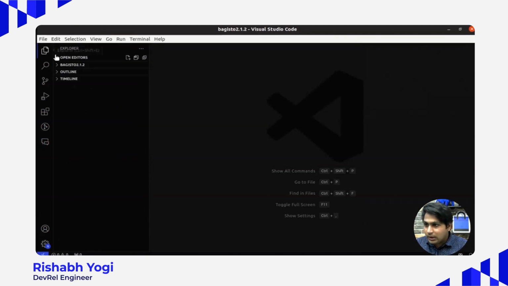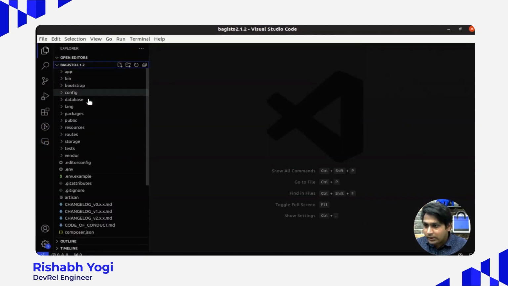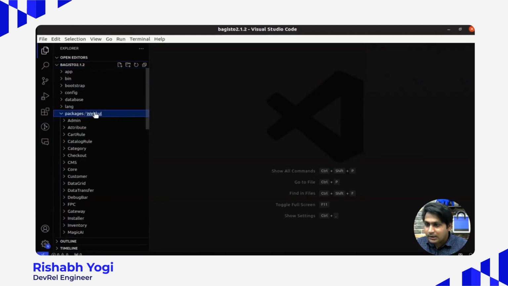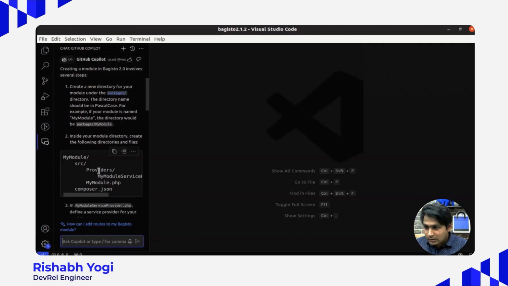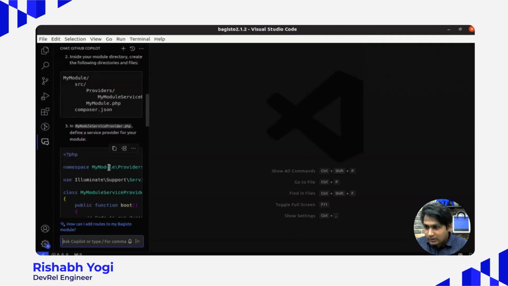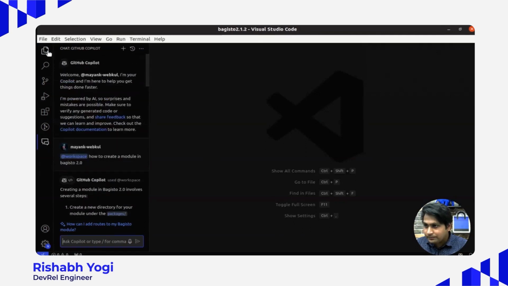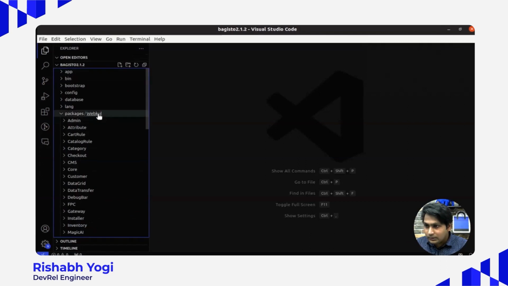So now we are going to go into the packages directory, and you will be able to see one folder by the name of webcool. This is our vendor name, and all the registered modules are presented over here. We are going to create a payment gateway, so for this I'm creating a new folder by the name of gateways.